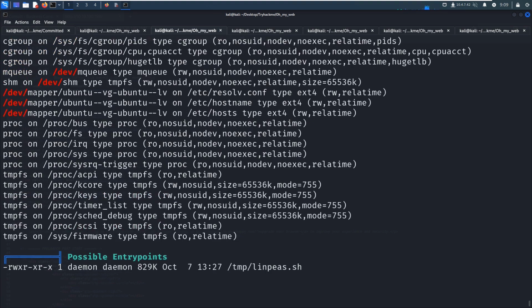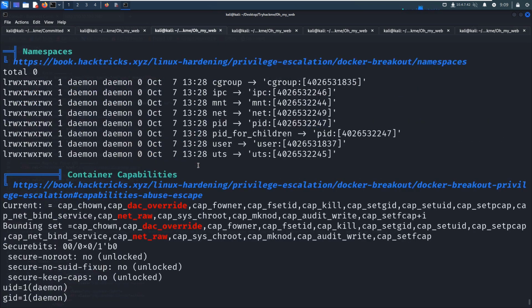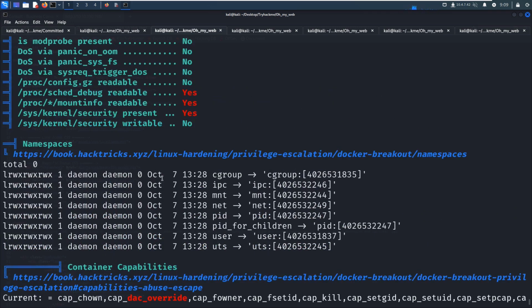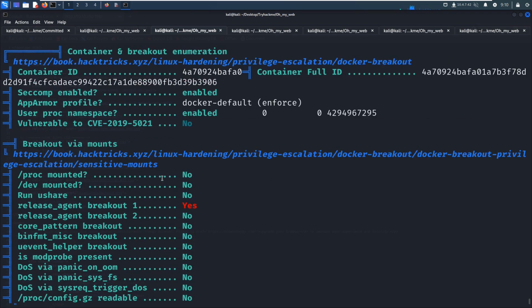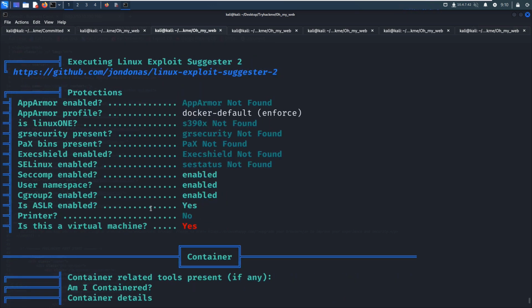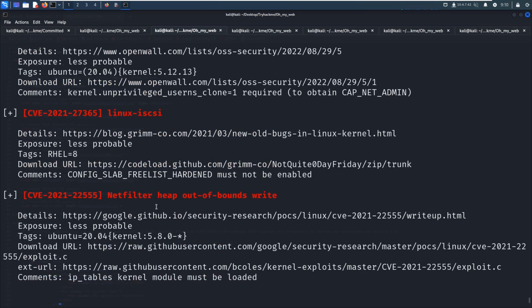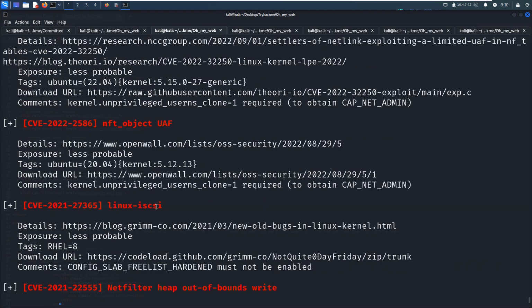Let's scroll up a bit. We can see what we have already got. So the container capabilities. Nothing useful. And this is the container ID. Rootless Docker, no. Some local exploits, but I'm not going to use the local exploits to do privilege escalation.